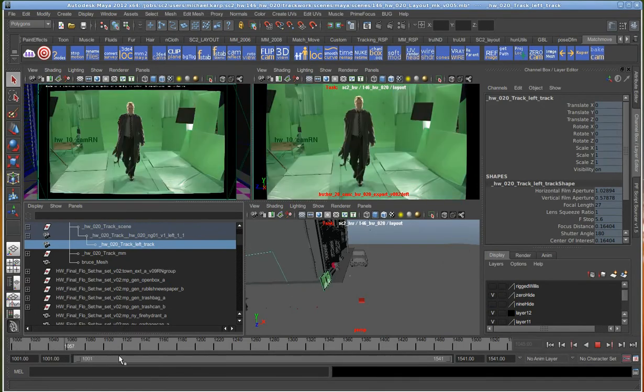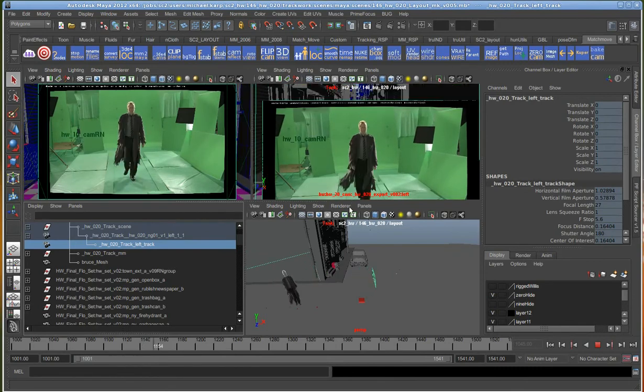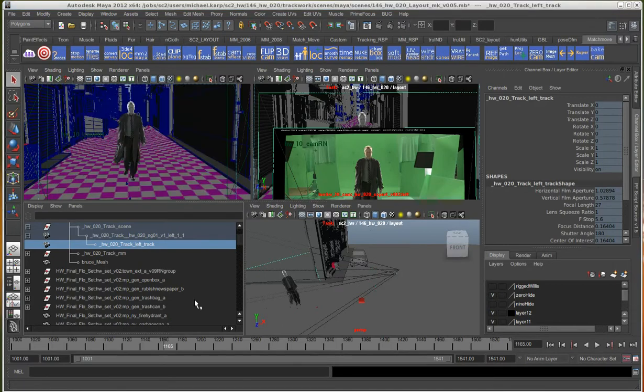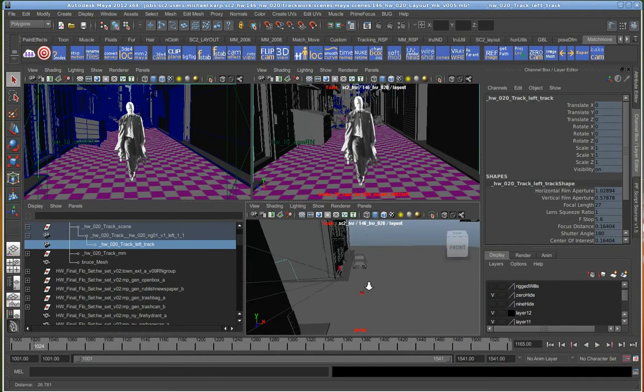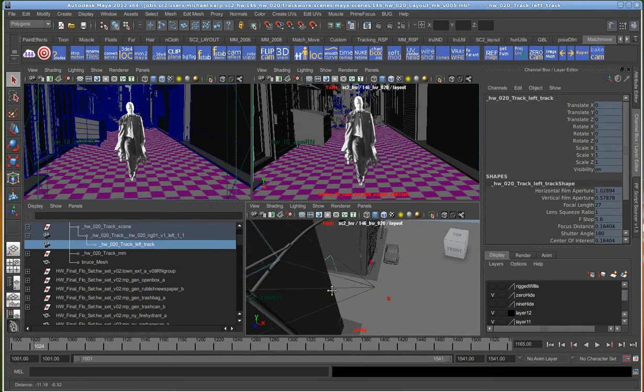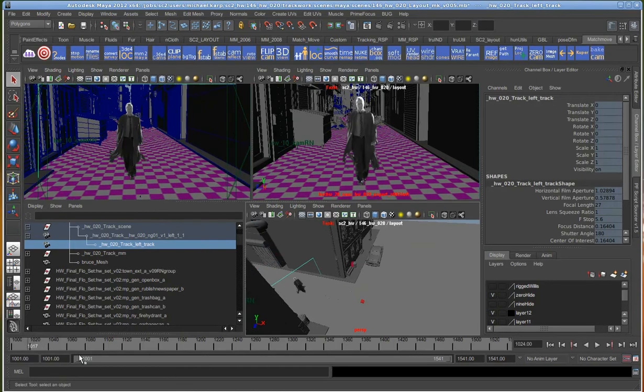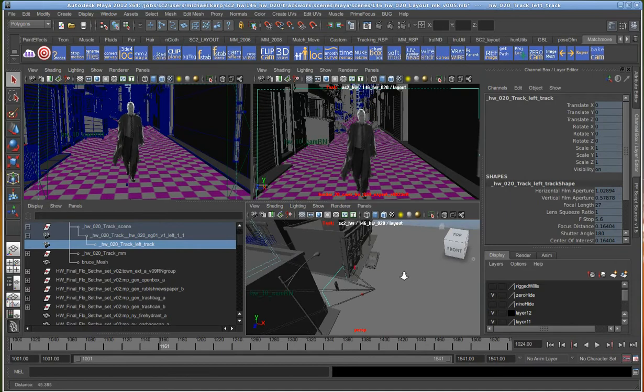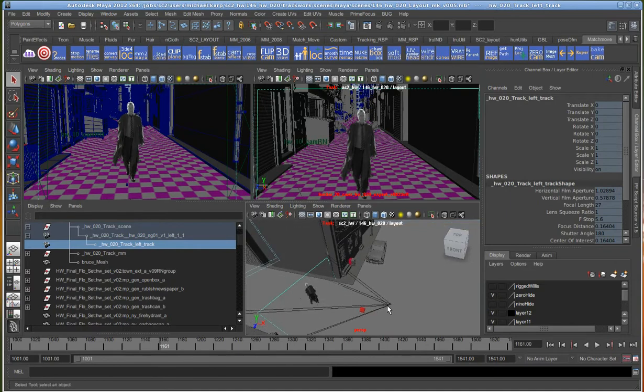Then we did an object track of the treadmill itself, and then we took that object track and converted it to a camera track by using the reparent tool, and this technique is covered in another video. So I'm going to turn off the green screen now, and you can see what's happening: because the camera is now moving, we've got an image plane here and it's moving along. As we go through the shot, we originally just start off with one camera. We've got a track camera, which we rename projector camera just for convenience, for clarity.